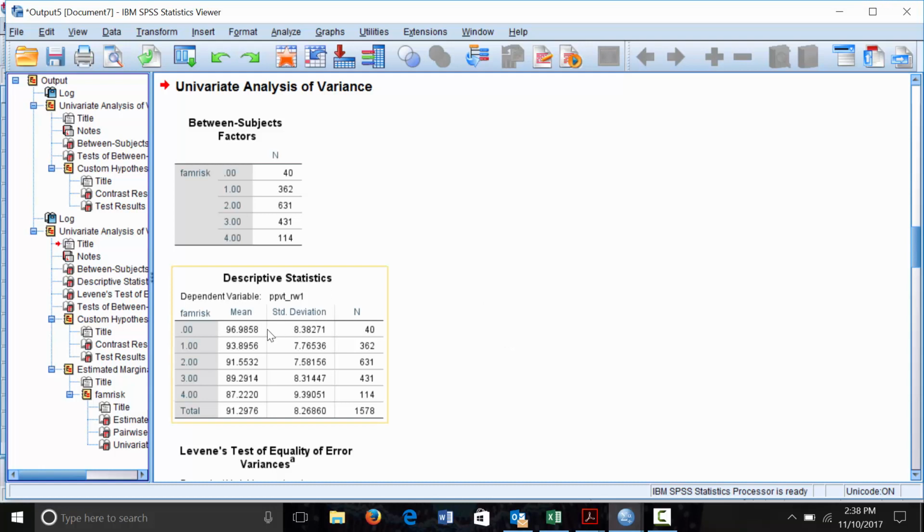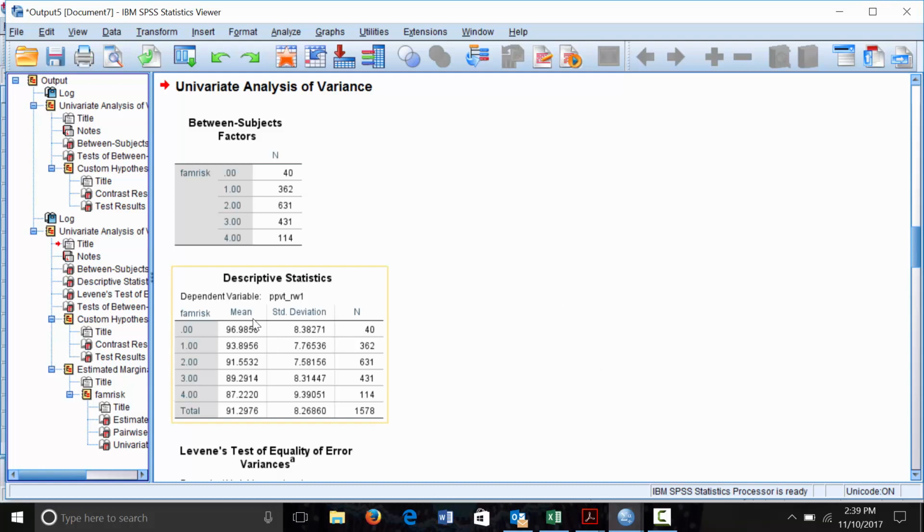Part of what I want to show you initially is what these means look like here. For the first grade vocabulary scores, those scores tend to be higher when there's little risk within the family. As the risk increases, those vocabulary scores tend to decrease a little bit.